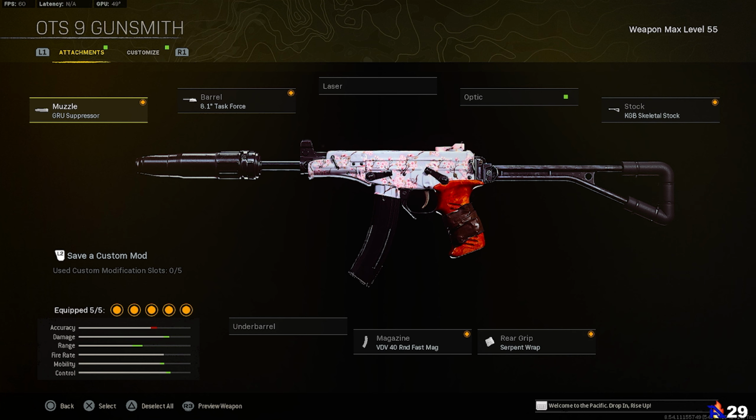So for detachments for this class that I was running, for the muzzle, the GRU suppressor. Now for the barrel, I was running the Task Force barrel. Now for the magazine, I was running the VDV 40 round fast mags. For the rear grip, I was running Strip and Wrap. And for the stock, I was running the KGB skeletal stock. That's pretty much it for the class setup.